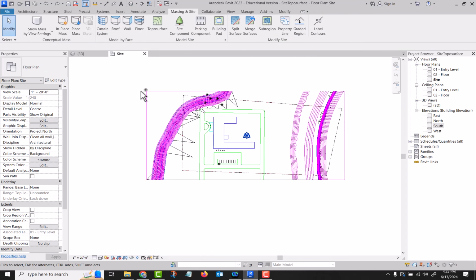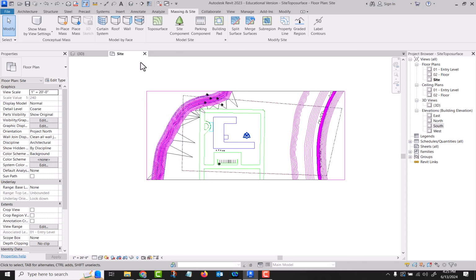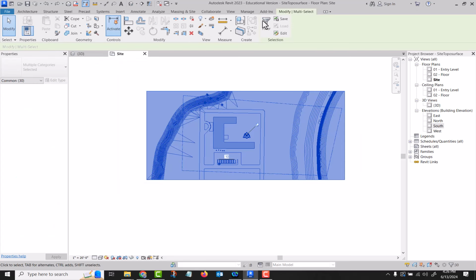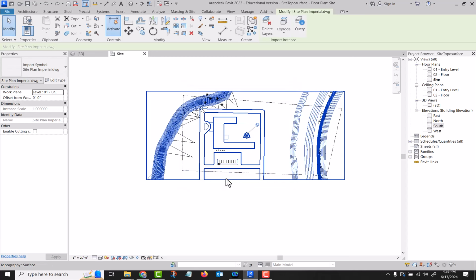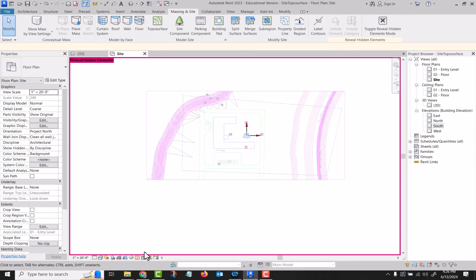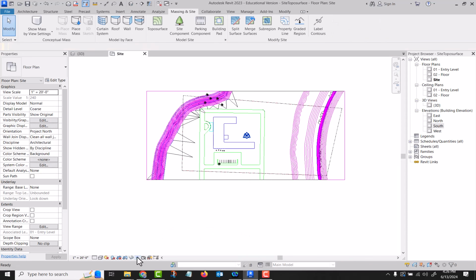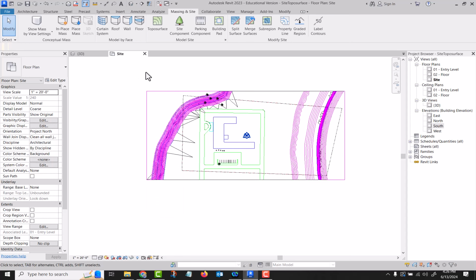Oh, that hit everything. Let's do that again and filter. That thing always pops up. I keep hitting that when I want to hide things. All right, let's start over.